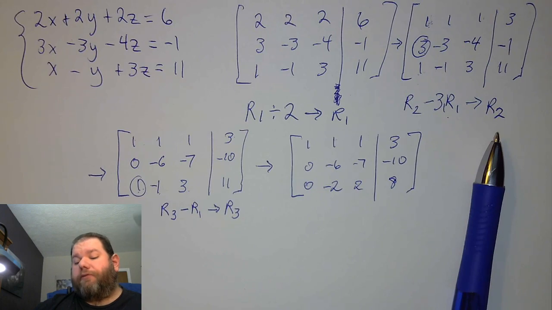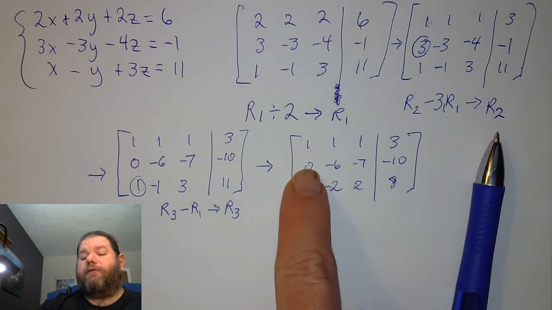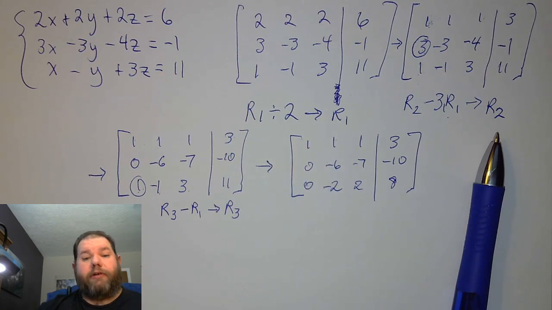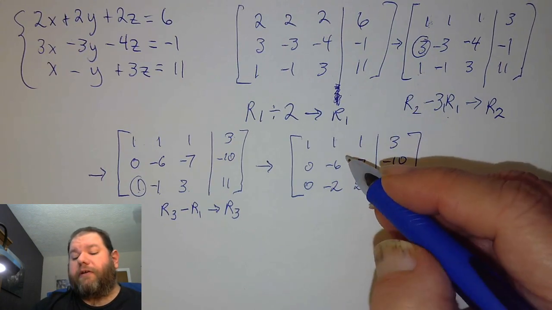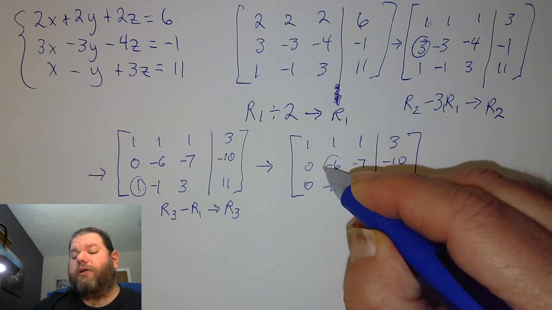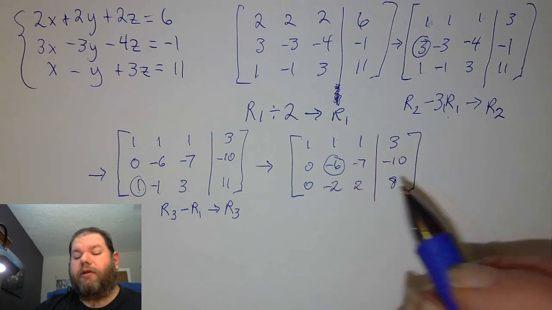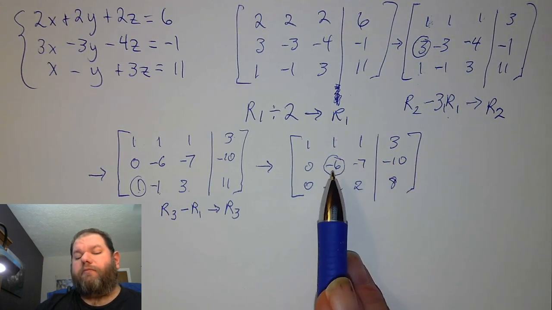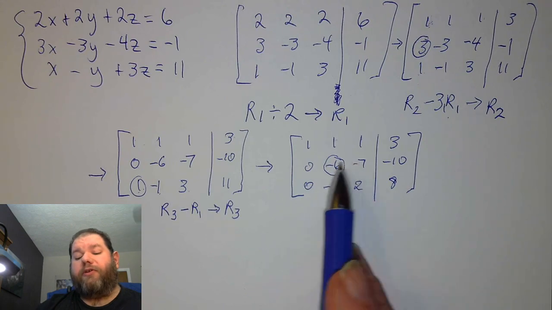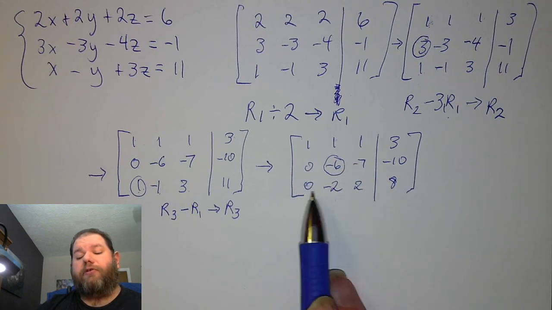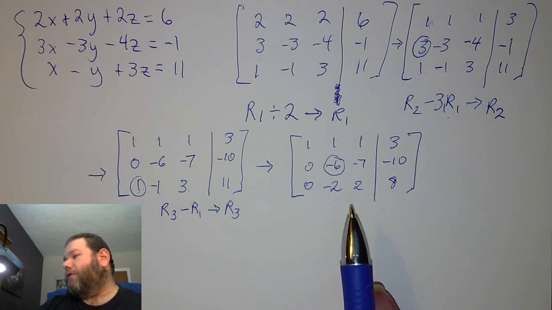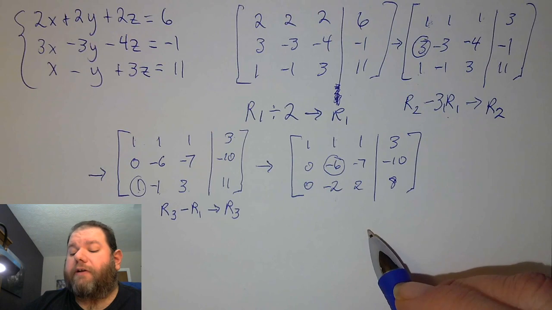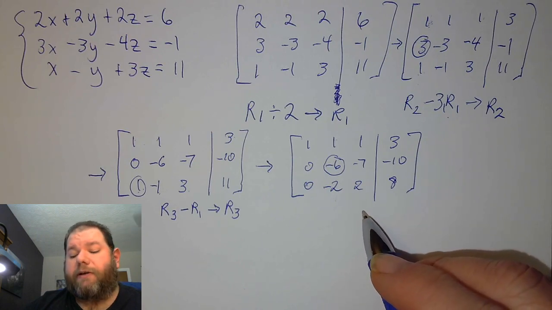So after 3 steps, we have the first column where we want it to be. First column is 1, 0, 0. So now we look at the second column. For the second column, we want to start off with a 1 in this location. Now, when we say we want a 1 there, we don't have to necessarily use that row. We could use row 3 instead of row 2 if we think it'll be easier. In fact, in this case, I think working with row 3 will be easier.